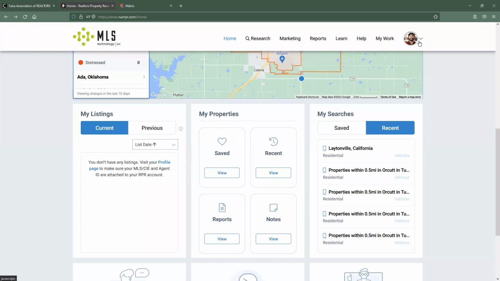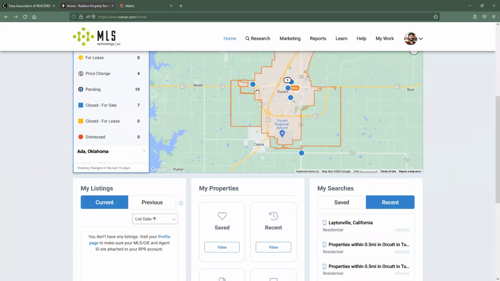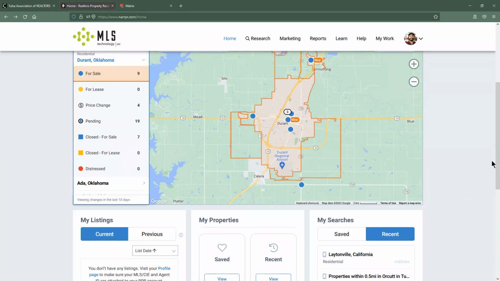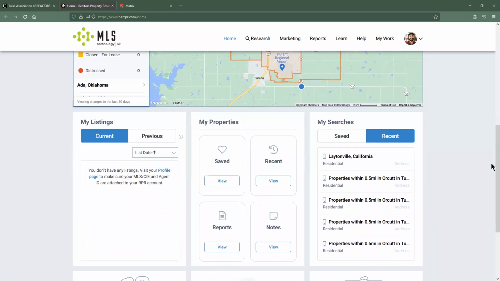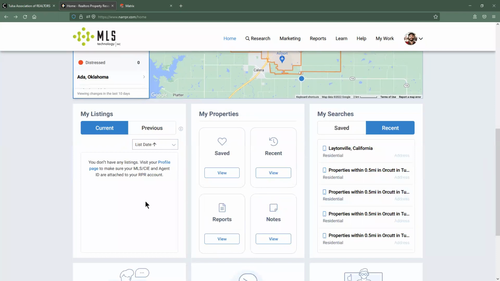Whenever we were looking at my profile information, you saw that I had a couple of devices that have an app installed on them. That app is the RPR app that allows us to effectively do all the same stuff that we were doing here. Everything that we're going to be covering in class today is available on mobile as well. So it's really cool. We'll talk about those a little bit later though.